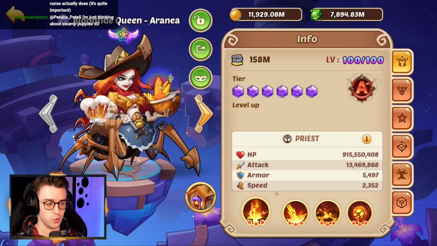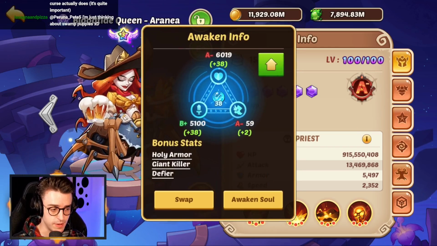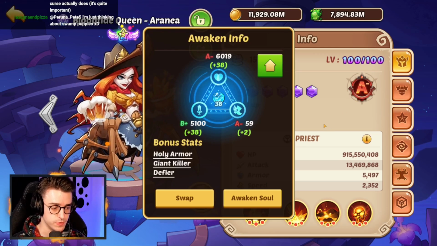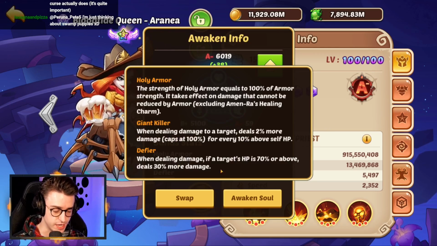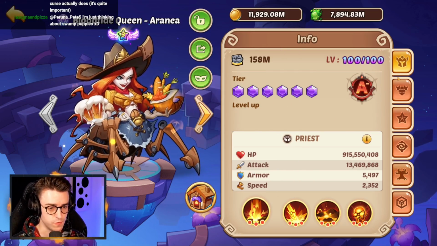Because she's mostly a support hero, but she does bring some really nice damage to the table. And that is what Bendy Man has found. By having a copy that has Holy Armor to keep her alive, and then Giant Killer and Defier to buff up that damage, you can actually get some really solid performance.